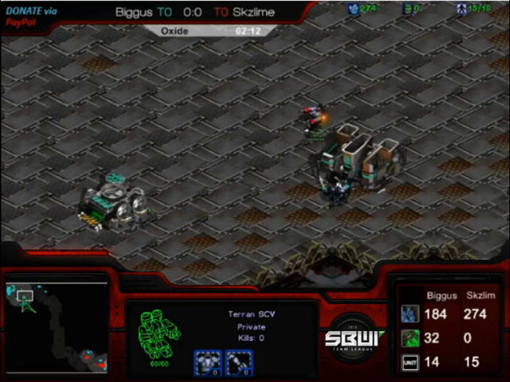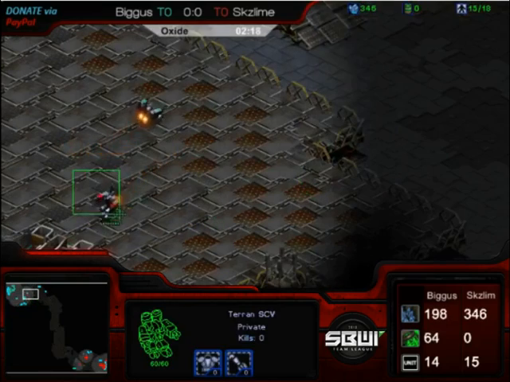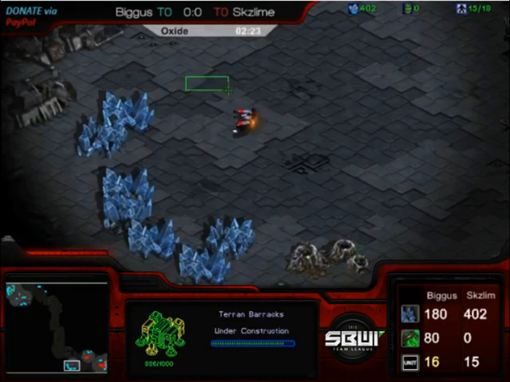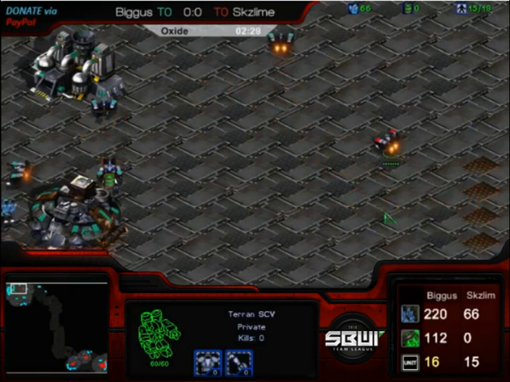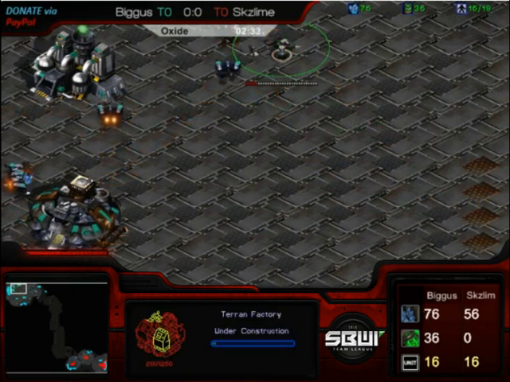Yeah. And Skylime is worth noting, he scouted really fast. He sent like a depot scout out. It was like a 9 scout. And it looks like he's going to go Rax Expand, got 400 minerals, and there it is. We've got a Rax Expand from Skylime. And the factory goes down now for Biggest.